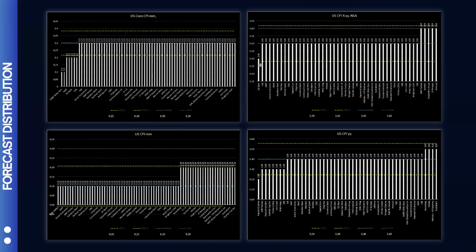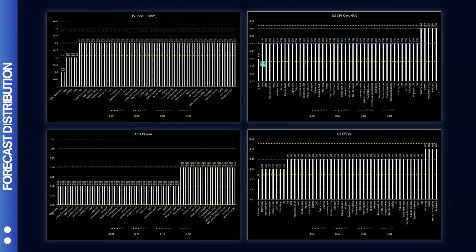clear outlier. There was literally only one analyst out of this entire cohort that was looking for a number that low. So that means that we probably don't need to see a print below 3.4 to expect a decent move. Look, if we got something below 3.4, it would have been a monster surprise. But even just printing at 3.4, it probably would have already been enough to surprise everybody. And that could have led to a decent reaction.